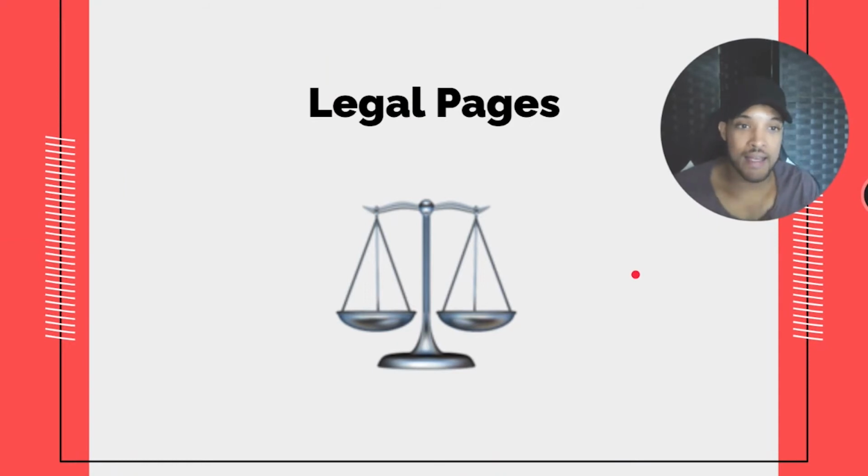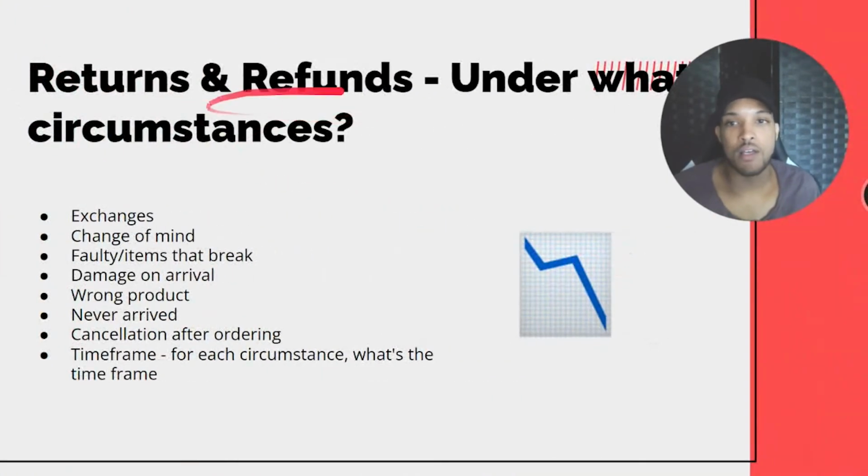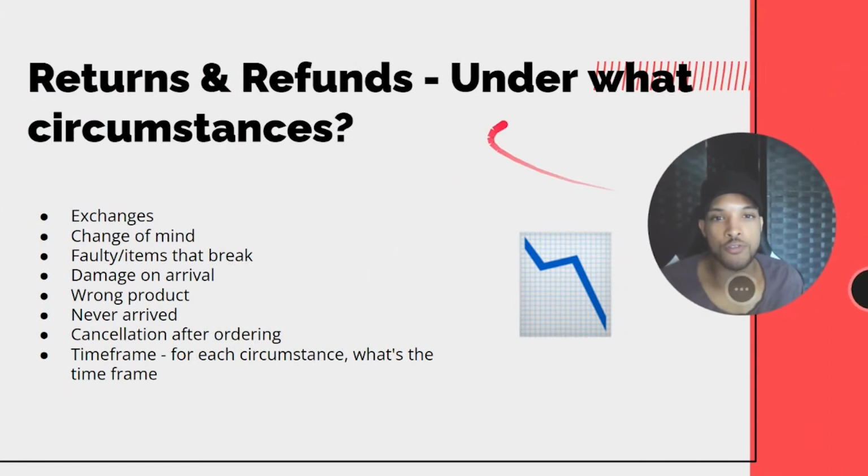Now on to legal pages, everyone's favorite. Under the legal pages, returns and refunds is a big aspect. So you want to clarify every single way that someone would return and whether you would give them a refund. And this is all according to your business. The more favorable these returns are, the better it is going to be for your conversion rate, because people won't be scared that they can't return because they have to call someone in India to get a return and pay $100 shipping or whatever. So you want to make it as easy as possible for people to return, and have a good product so they don't return.